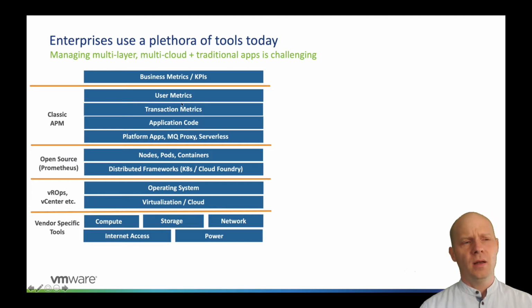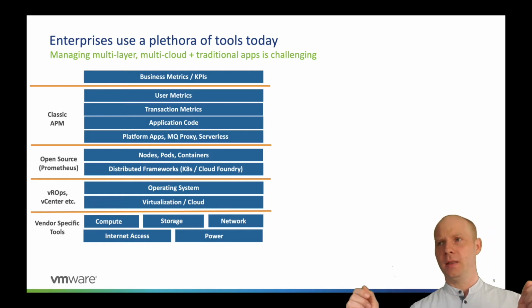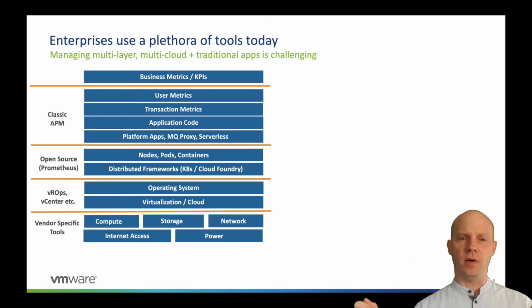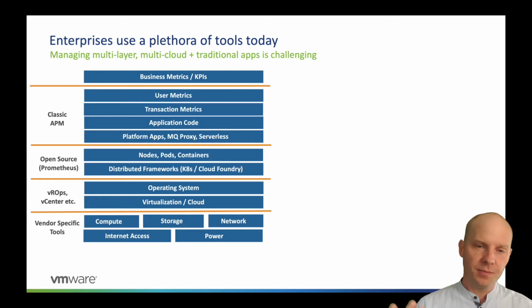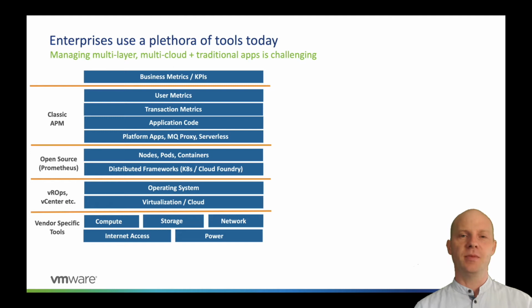There is this thing called user metrics, some APM tools called real user monitoring. And this is about seeing what happens between the browser and the server, so that we can get a feeling and measurements for how the application feels at the end user side, because sometimes the problems might lie in the network connection, in the last mile, if you will.